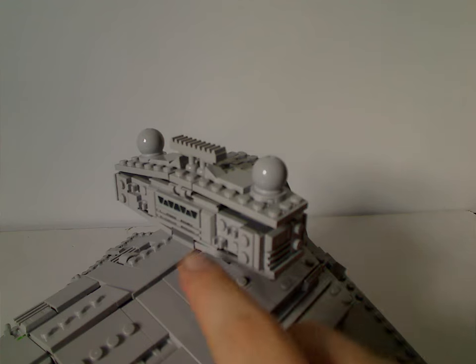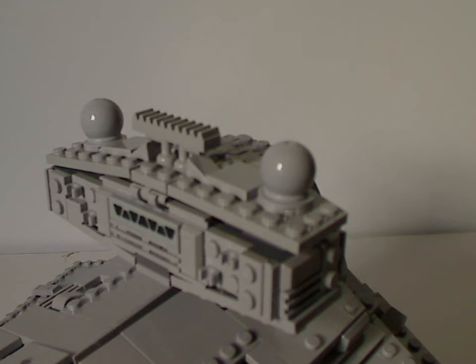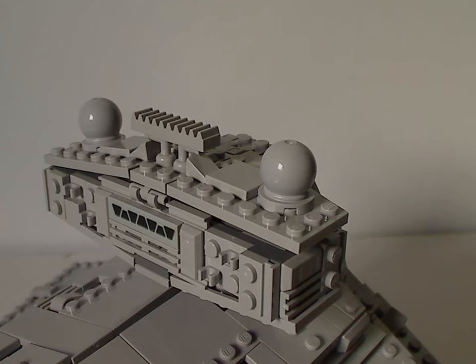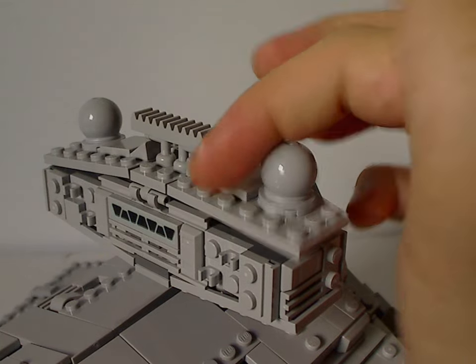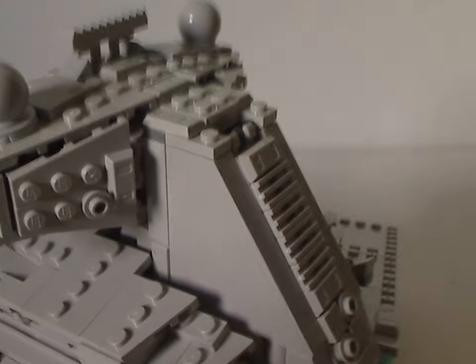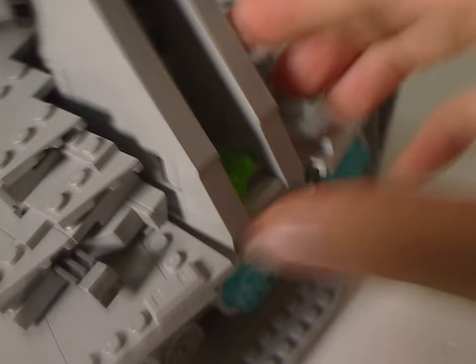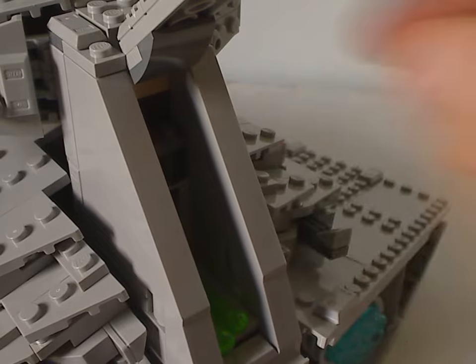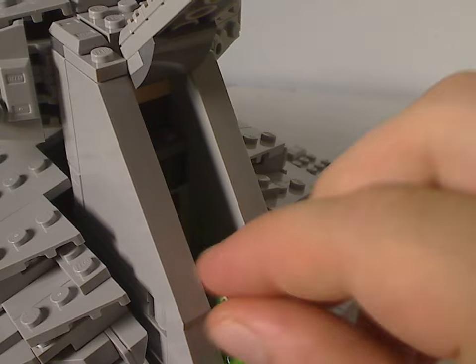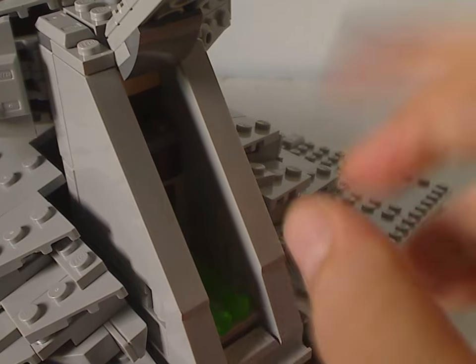Like for this upper bridge part, quite different than the previous one, and it has that little window area, but a lot different than if it were minifig scale, and also the crystal ball pieces, with the top dome parts for that. And then on the back side, which is done with a lot of venting pieces, you can flip it open like the last version, and access hides away a couple of spring-loaded launcher missiles, but just hanging loosely in there instead of in a couple of pinholes.